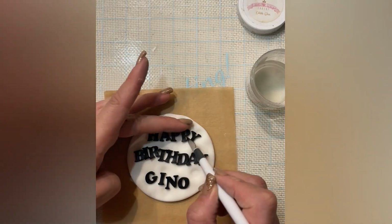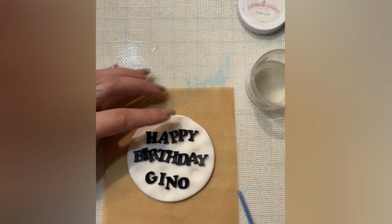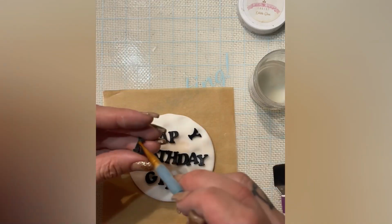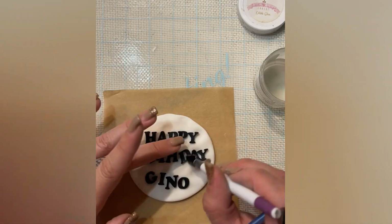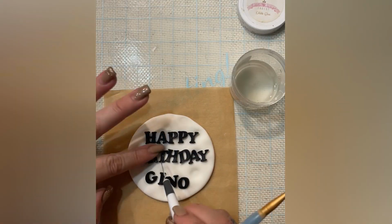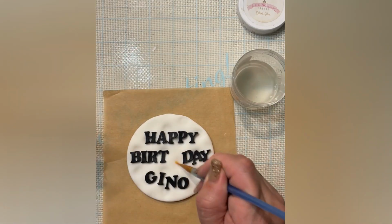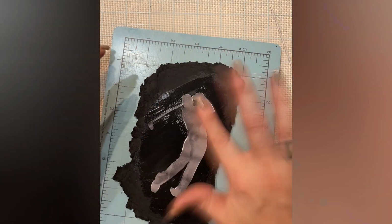And can you guess what it's supposed to look like? It's supposed to look like a golf ball. I was trying to be really creative here. I kind of liked how it came out. I wish it was more spherical, I guess, but this will have to do. So I'm using my edible glue to glue all of the fondant letters onto the front, and then I set that aside to dry so I can work on some other fondant decor.